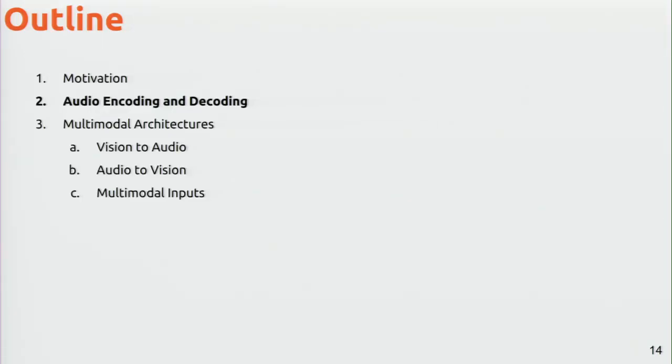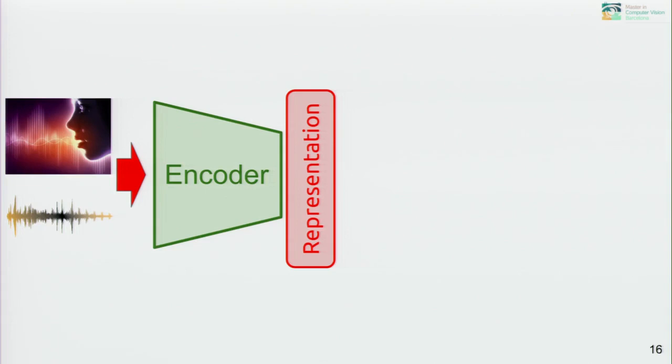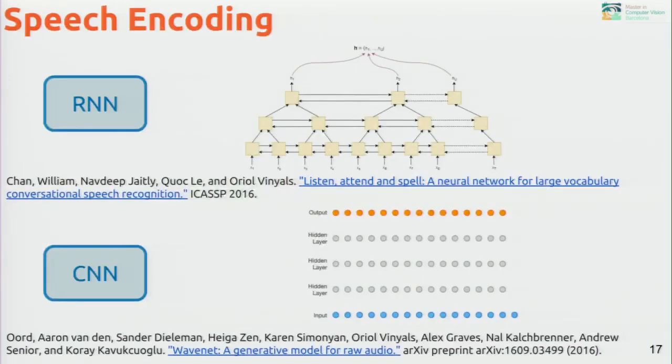As I know that you have followed the Master in Computer Vision program, this is probably going to be the first time you think about what about audio? How do you deal with audio? For many of you, that's going to be the first step. But the good news is that you probably know everything you need to deal with audio nowadays in deep learning. So how can we encode or decode audio? To encode it, surprise, you can use recurrent neural networks, or you can use convolutional neural networks.